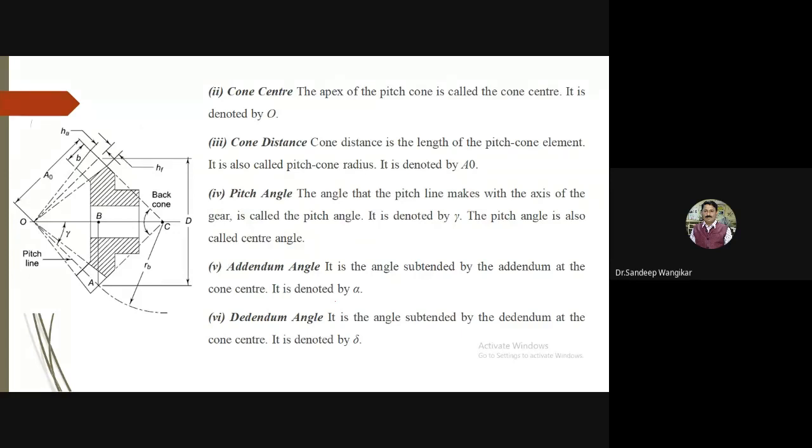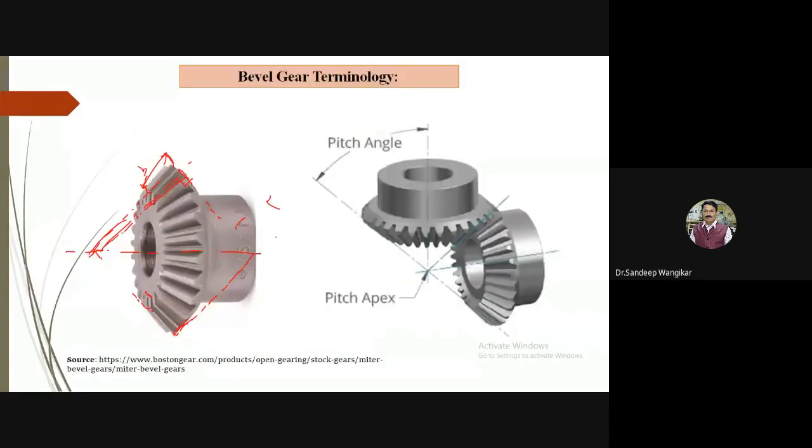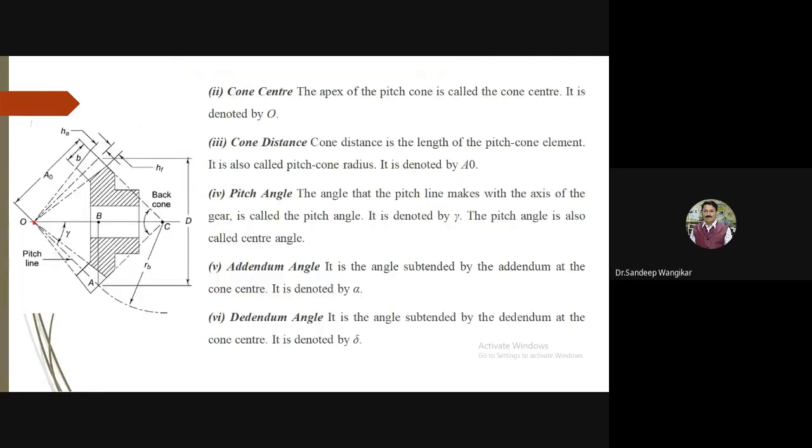So next, cone center. Whenever the imaginary pitch lines are there, they are meeting at point O. So we have discussed what is the imaginary cone, what is the pitch line drawn, then what are the different lines constructed. After noting all these, if you observe, the pitch lines are meeting at this one particular point O. Refer here also, pitch apex. This 3D is for your reference purpose only. So whatever imaginary pitch lines are drawn, they are meeting at one particular point, and this is the cone center. So the apex of the pitch cone is called the cone center. Here the cone center is shown, denoted by O in the diagram.